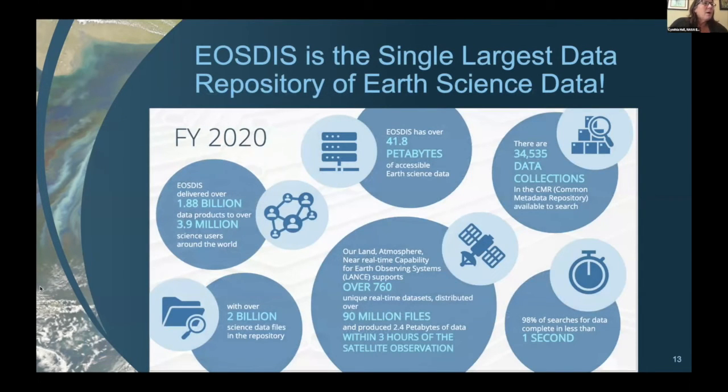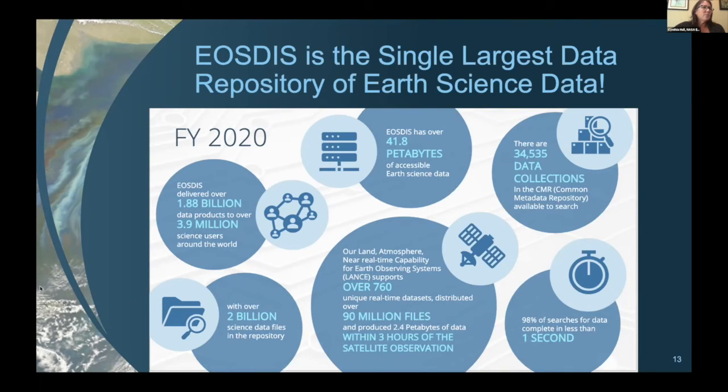Just to give you some background about the collection, the Earth Observing System Data and Information System, or EOSDIS, is a key core capability in our program. And I'll go ahead and apologize in advance for all the acronyms; we here at NASA just believe in those. It's the largest repository of earth science data in the world. We currently archive more than 40 petabytes of earth science data. This is twice the volume of information as the entire collection of the Library of Congress. And specifically with some upcoming missions, including NISAR, that number is going to skyrocket.